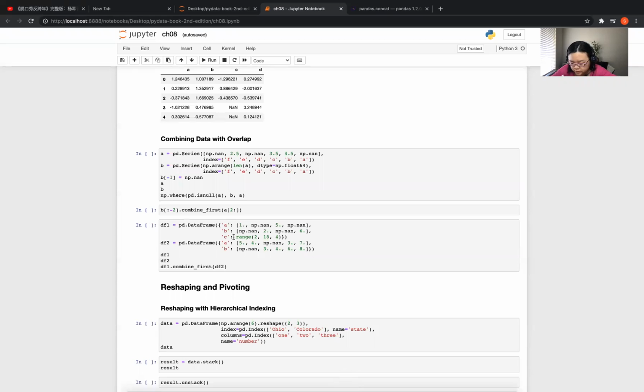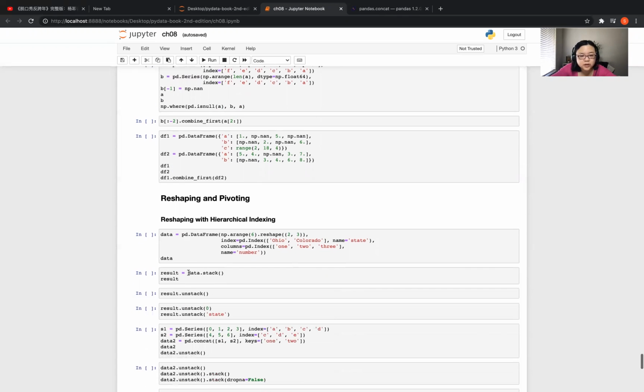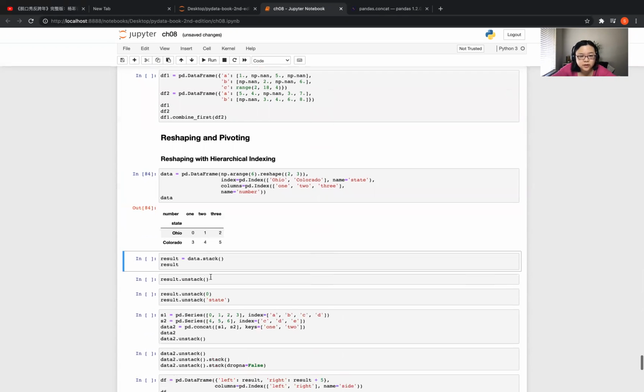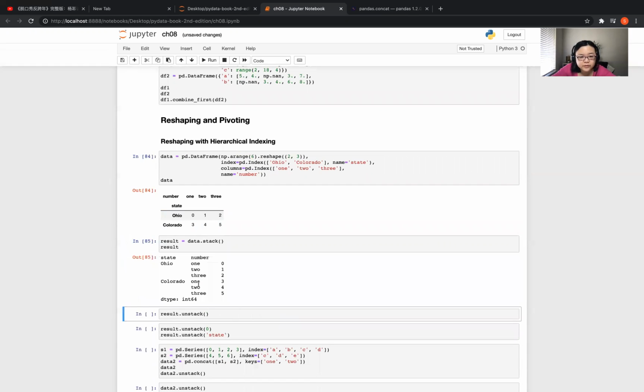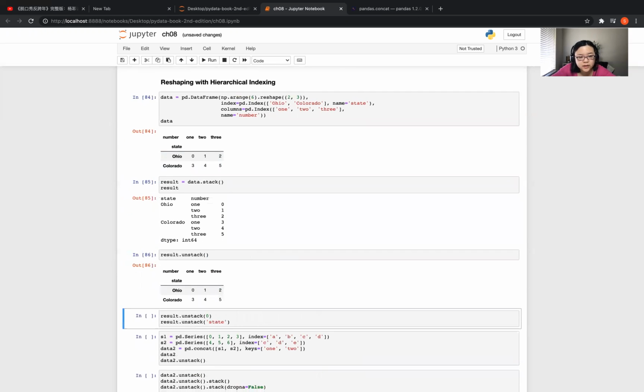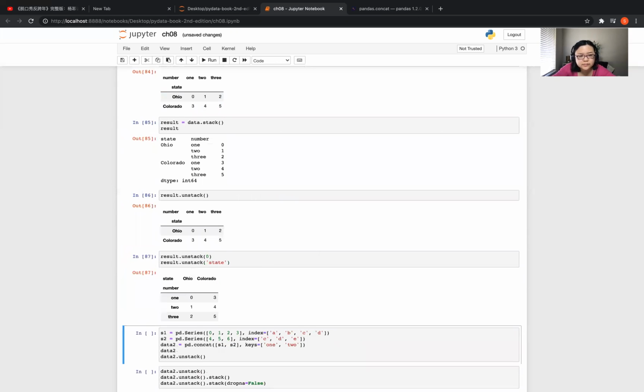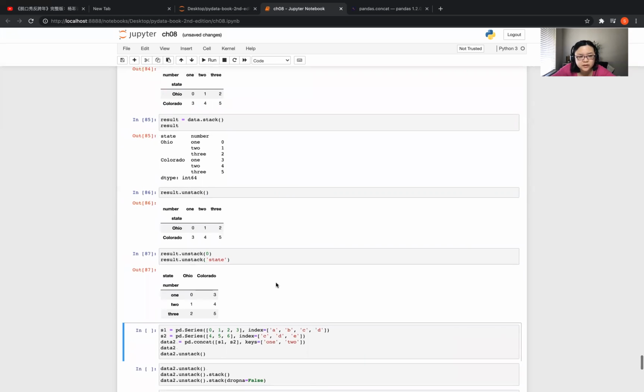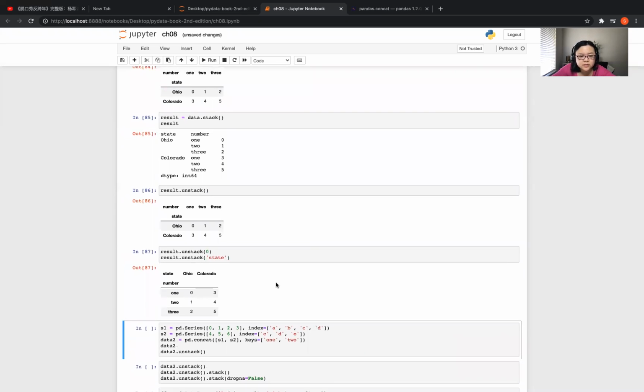So we will consider the NumPy where function. How to do this? Let's check our DataFrame first. It has names for each level, and then we stack it and unstack it, and we unstack based on the state.